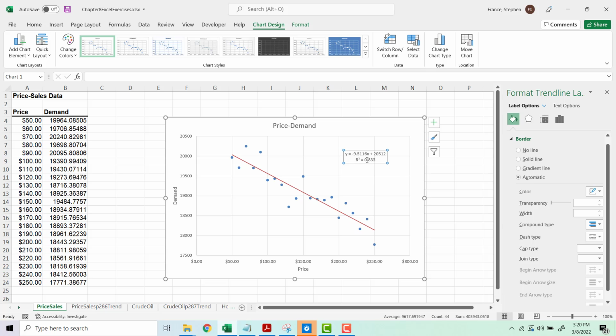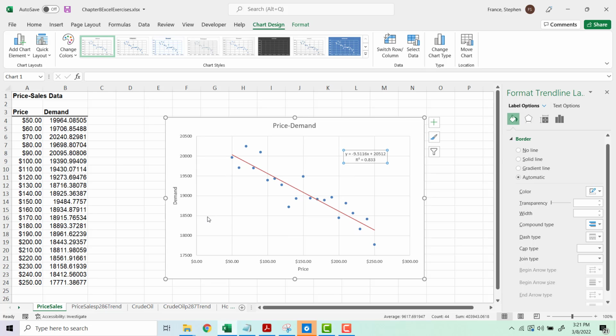And this basically says, given our regression equation, and again, if you're outside the range of the data, these inferences don't often make a good deal of sense. But the model is pretty much saying for a price of 0, we have a demand of 20,000, which again doesn't make much sense because we're out of the range of the data. And if we had a price of 0, we'd probably have almost infinite demand. And we're saying for each increase in price of $1, then demand declines by 9.5. So that's our equation.